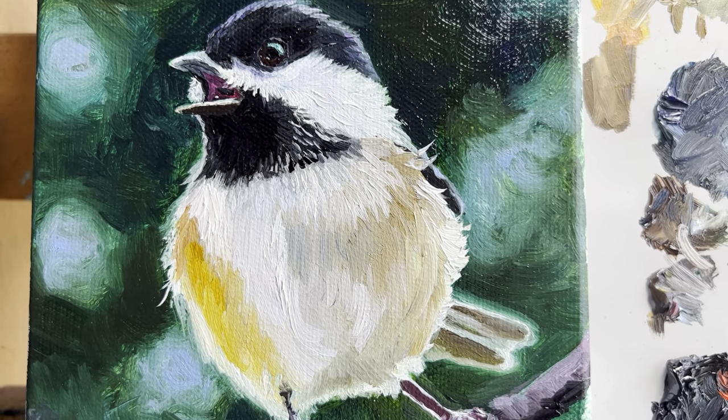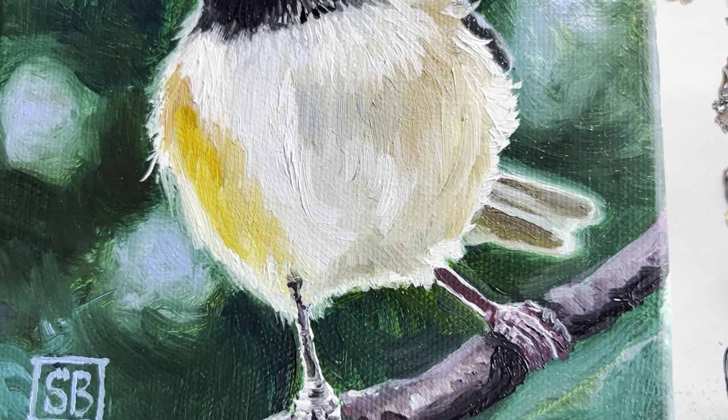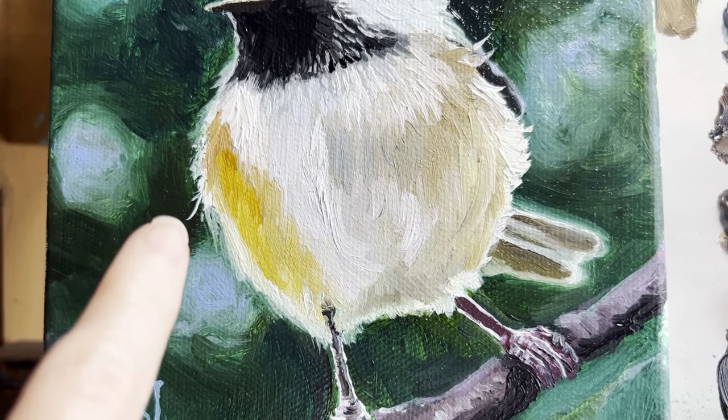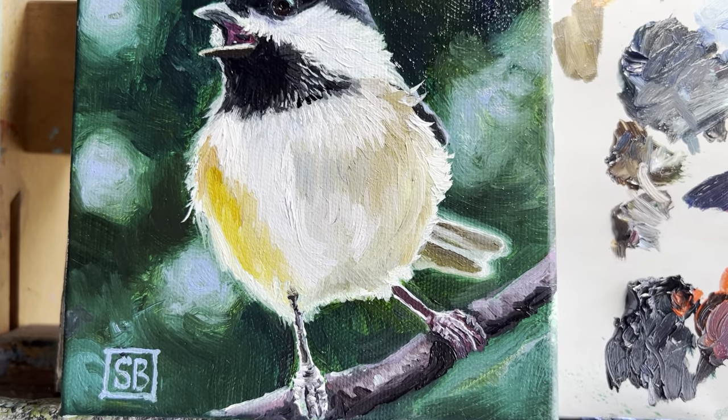Because I went with a very dark background, I wanted them to be kind of backlit, just a tiny bit. So you can see that I was able to soften the edges in the tail, so it's a little blurry. I even blurred some of the little edges right in through here, and I just think it adds a softness to the bird. I just suggested the stick.